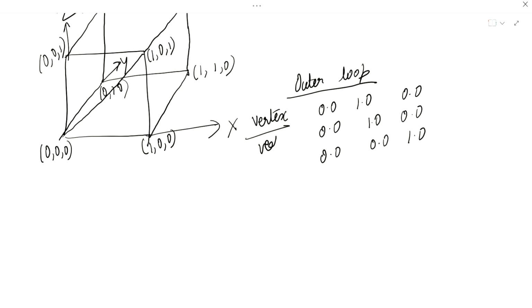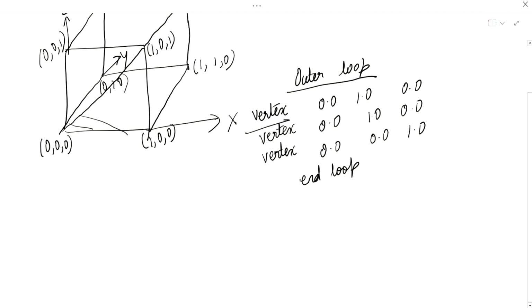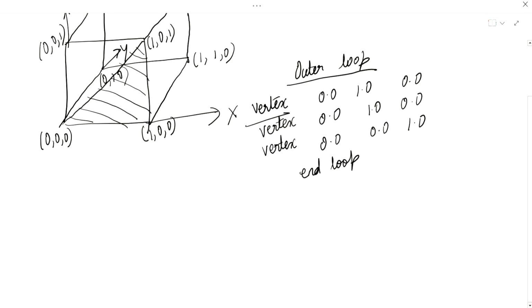Okay, these are the vertices. This is the end loop. Now we'll shade this for better representation. So in this way you will be representing your cube. This is the way you will be representing.